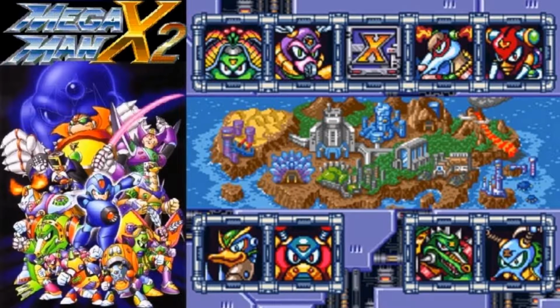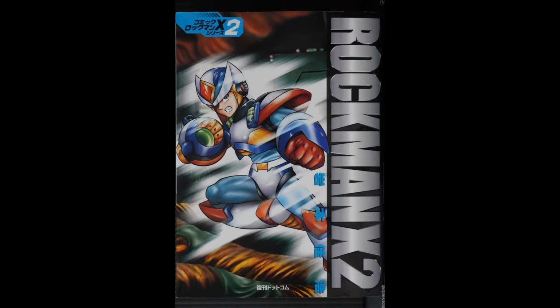Now, let's get on to the plot. Mega Man X2 is set in the 22nd century, which is known as 21XX. In this world, as previously discussed, humans and Reploids, which are the mechanical beings, both populate the planet. Most Reploids do not want to hurt humans. However, some do branch out due to the fact that they have human-level intelligence and free will.